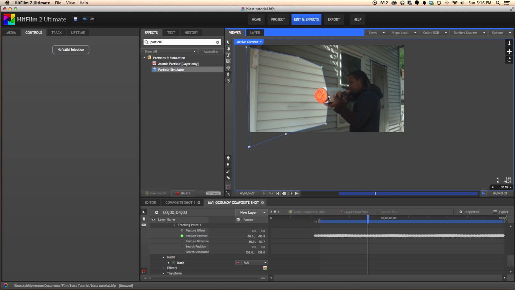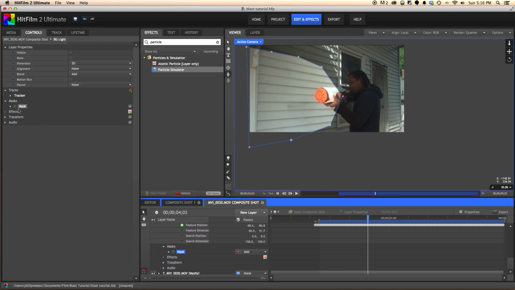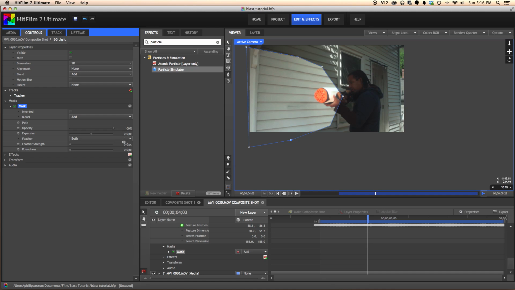Alright, we'll adjust this. Doesn't look like much now, but when we select our mask, feather it out, and let's see, we can also mess with the transform a bit just to kind of darken it. You could easily blow this out, but got to keep in mind that the particles, the flare, and the blast is going to make this whole area super white, and you don't really need that. You want to have some kind of contrast between the blast and the background for it to look good, or else it's just going to look washed out.